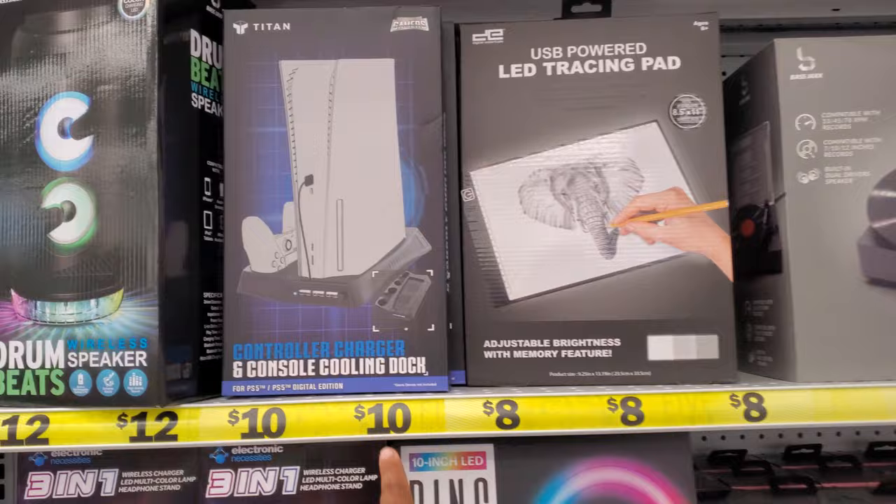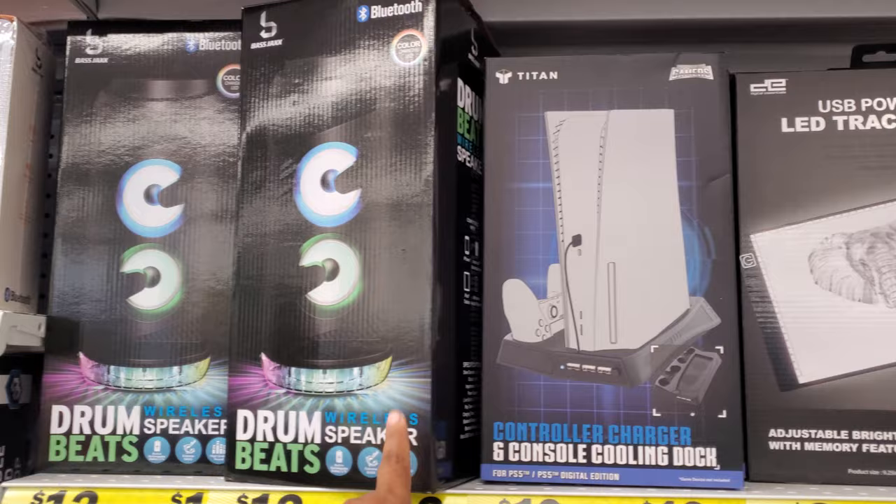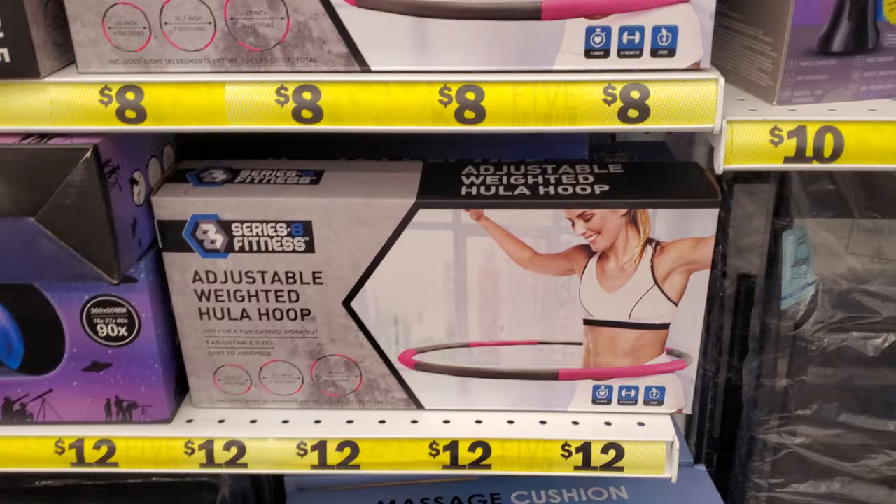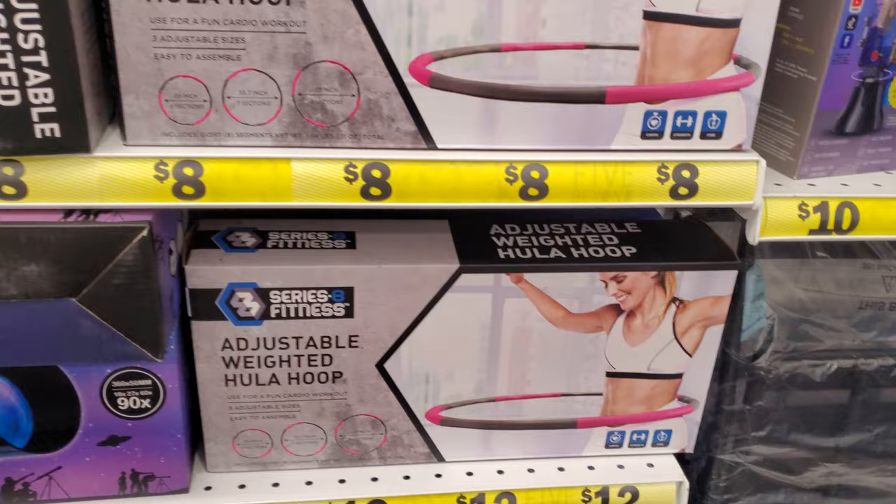I'm not too sure — here's a $12 one. The drum beats high definition action camera, so maybe $20. They have it in between. Look at that — like a little GoPro, how cool! Adjustable weighted hula hoop, those are $12. I know a lot of people have been buying them off Amazon, but hey.